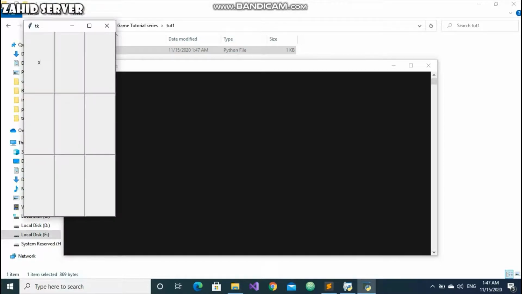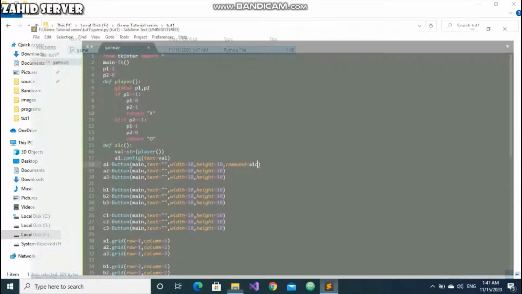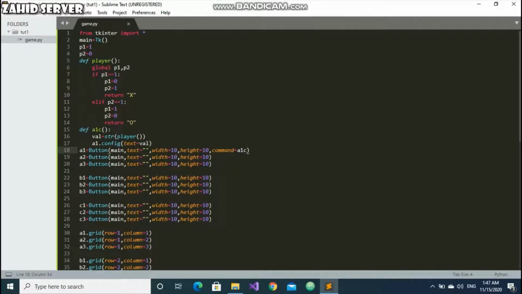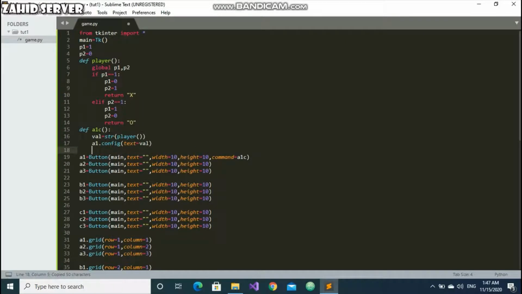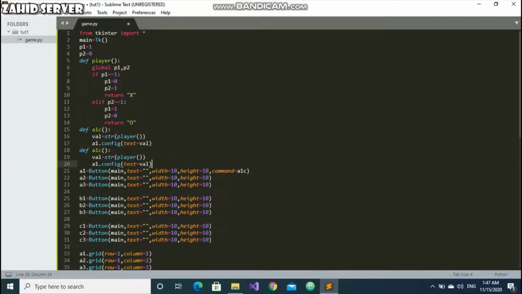Now we are going to do this for other buttons as well. We are going to copy this, rename it for the other buttons like A2 click, and give this a command.